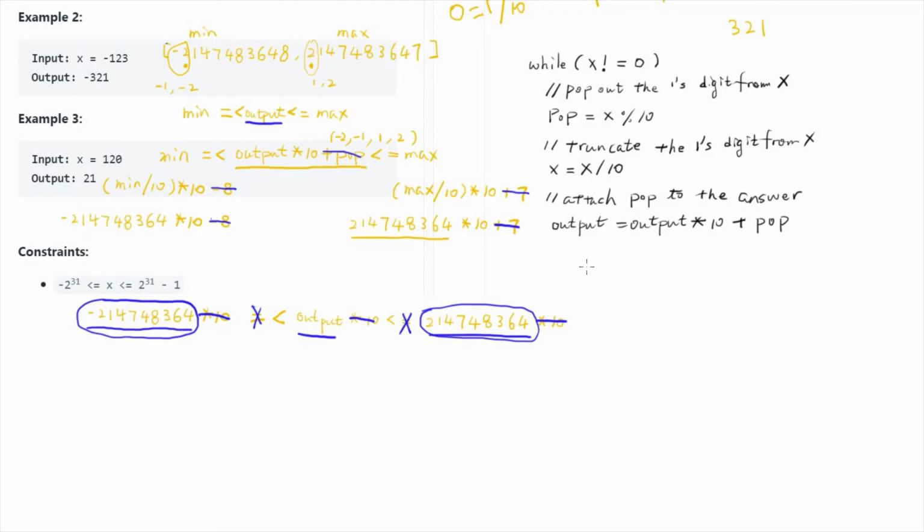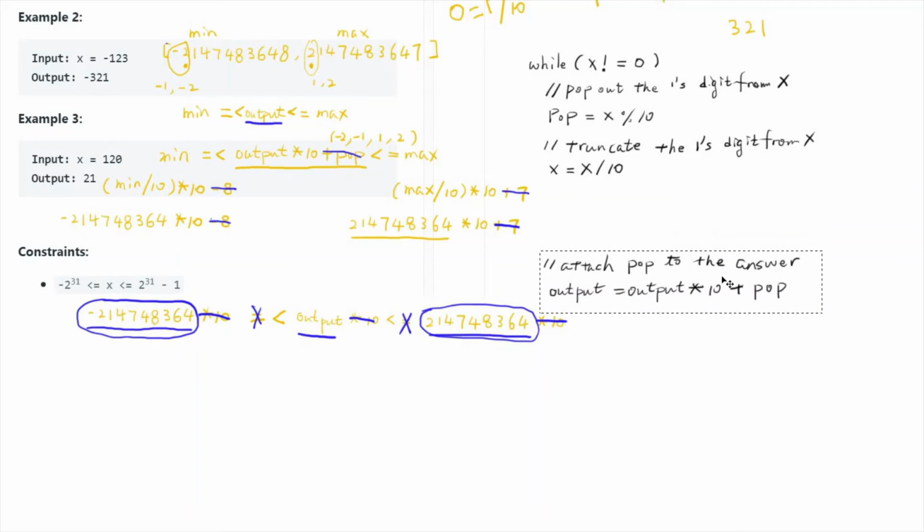So we will enhance our pseudocode with these two checks. The first check is if output is greater than this value, which means it is potentially bigger than the max value, then we will return 0.